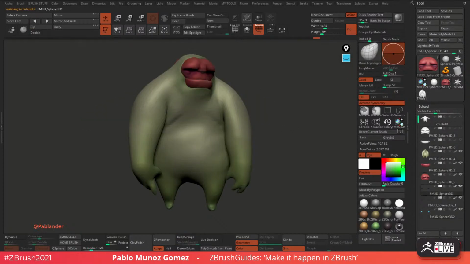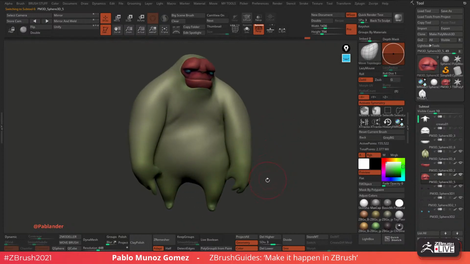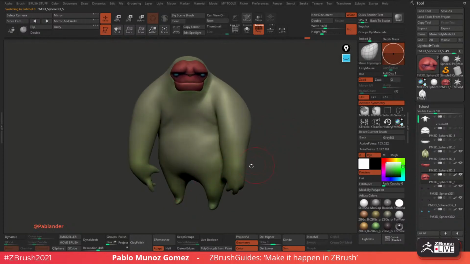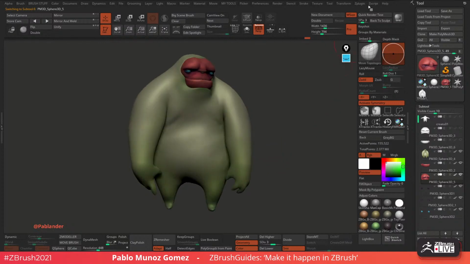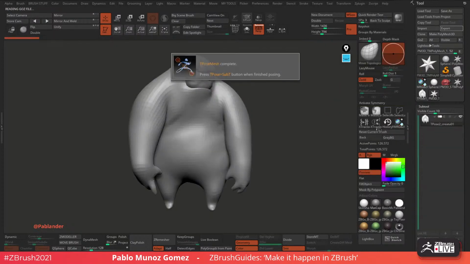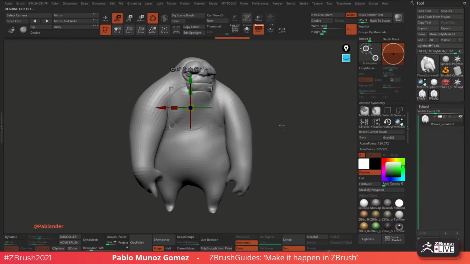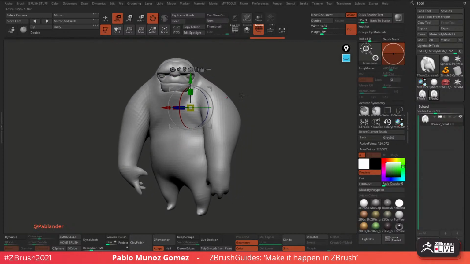And now ZBrush is going through the process of assigning that pose to the creature with the subdivision. And by the way, you can also go back and forth many times. So if I want to, I can just click on T-pose again, right? So I'm back to this mode, and I can take something, let's say, just to make it easier for sculpting based on the pose, I'm going to rotate the whole character.